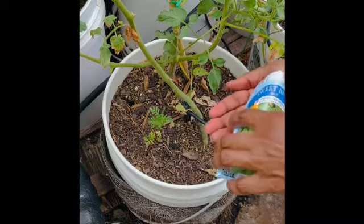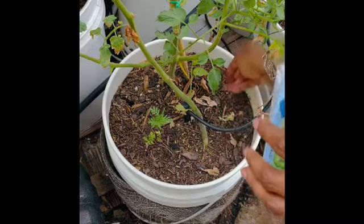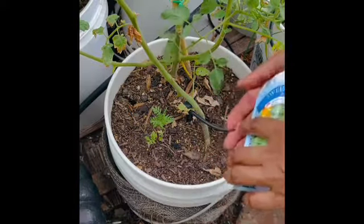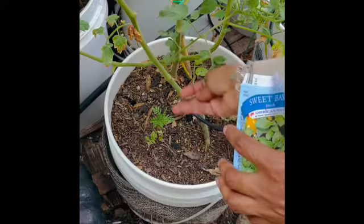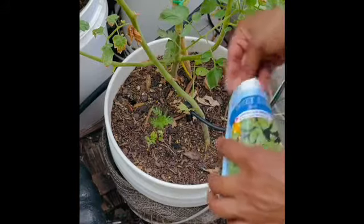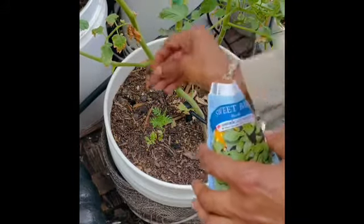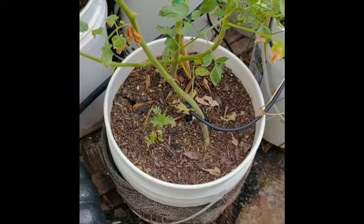Here is one of my tomato pots, and I'm just going to be sprinkling some basil seeds randomly in this pot. I did try to grow some basil seeds before in this pot, but for some reason they did not come up. So I'm just going to sprinkle just a few and see if these are viable seeds.